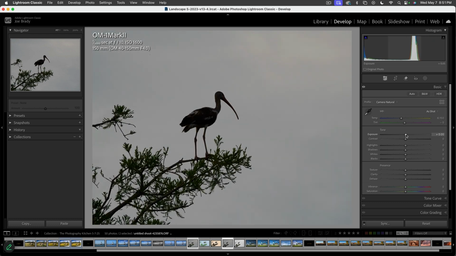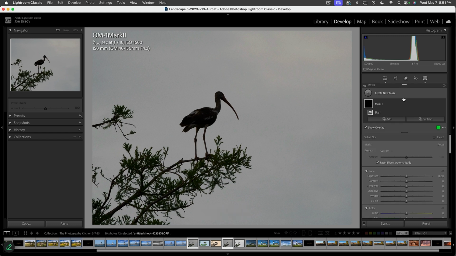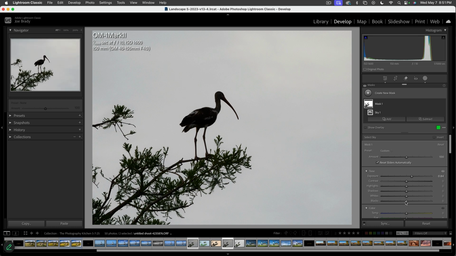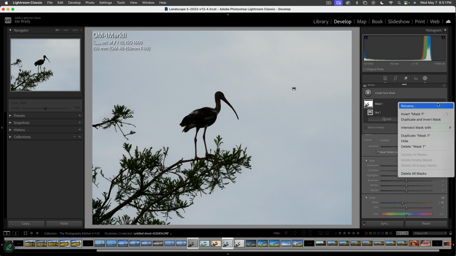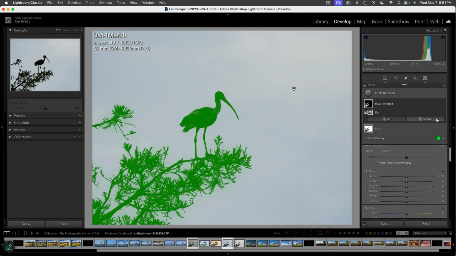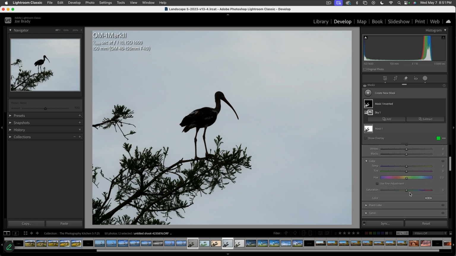So let's select the sky by itself. So let's go to sky. Let's just bring the sky up. It's going to bring up some of the bird. That's okay. And I'm going to add a little blue to it as well. Just add a little tinge to it. That's good. And now I'm going to duplicate and invert this mask using just that. I want this darker. I'm going to bring the exposure down. I'm going to take the highlights out of it. We're going to play with this because I'm also going to do it as a regular exposure. And I'm going to pull out saturation. I really want it to almost be a black and white.